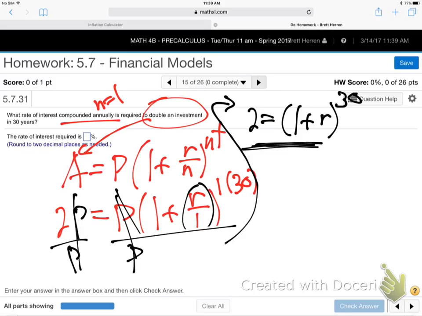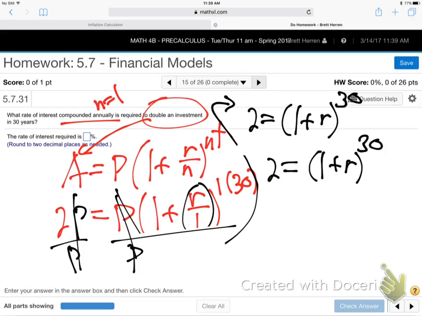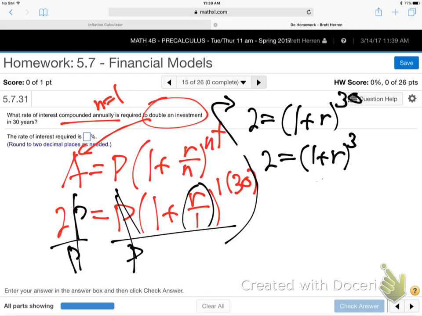It's not easy to do. What do I do there? One at a time. No, I'm just kidding. I think we might have done it one other time. I can't remember. I lose track of what we've done and haven't done. Any thoughts? 30th root. Yeah. 30th root or 1/30th power. Exactly. Yeah, you got to get rid of that 30.